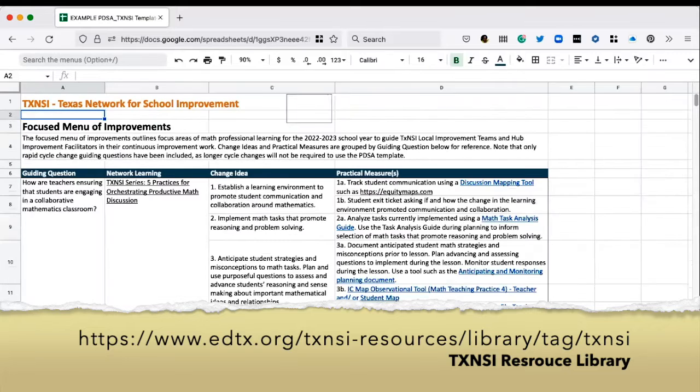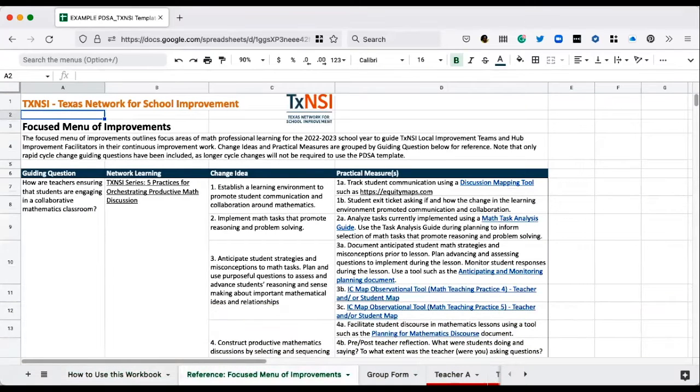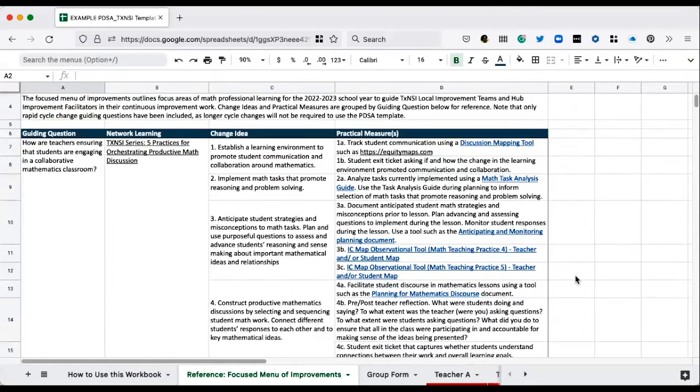The second worksheet is the information about the focused menu of improvements. The focused menu of improvements were shared during each of the kickoff convenings in both of the participating districts, and the information is also housed here.